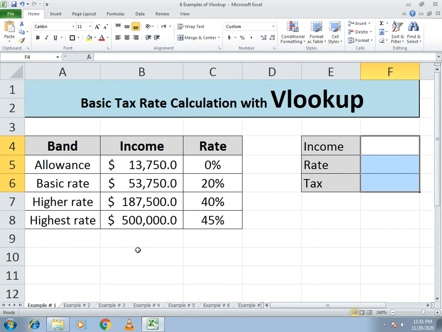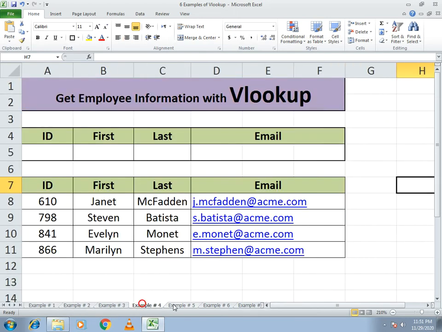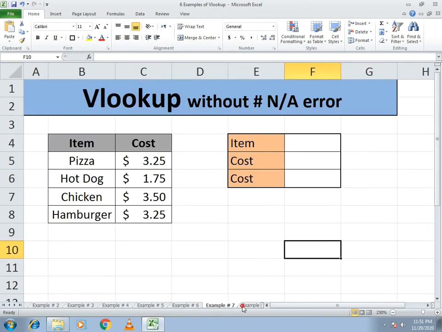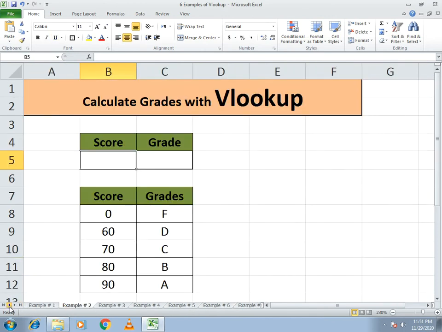And you all know that VLOOKUP plays a very important role in any organization if you work on Excel. So I made 9 different ways of using the VLOOKUP function and how different examples can make a VLOOKUP function useful. To get the benefit of these 9 examples, you have to watch the full video, so you will get the benefit of these 9 VLOOKUP functions in a short span of time.